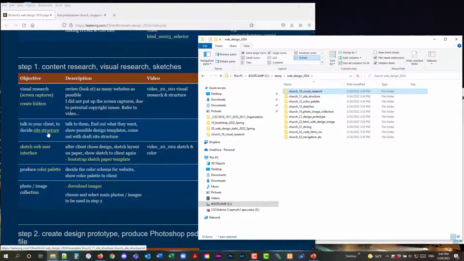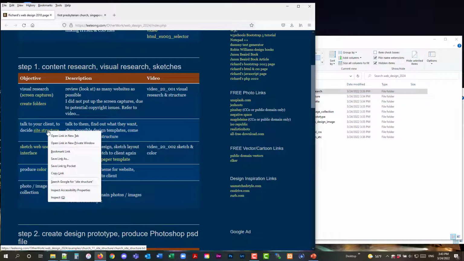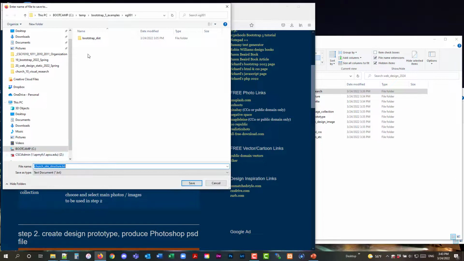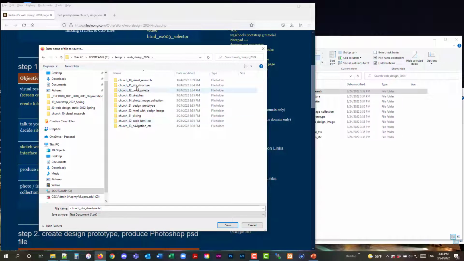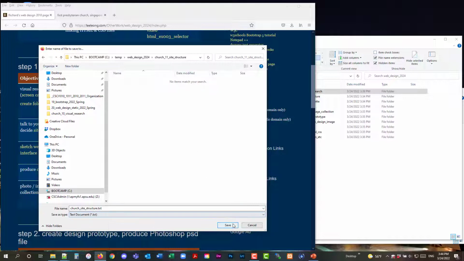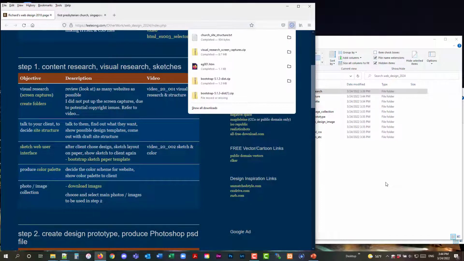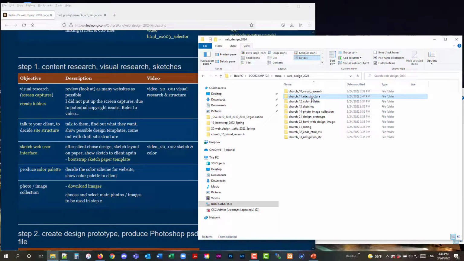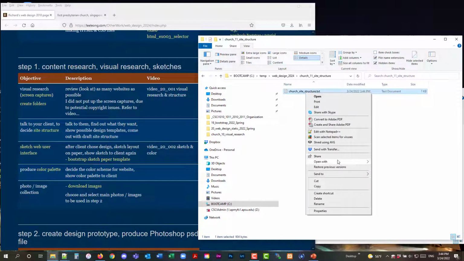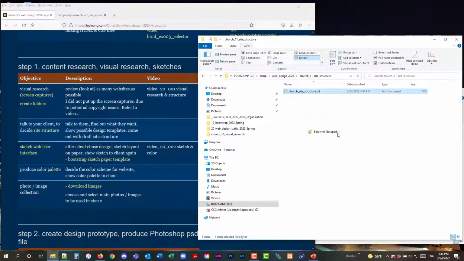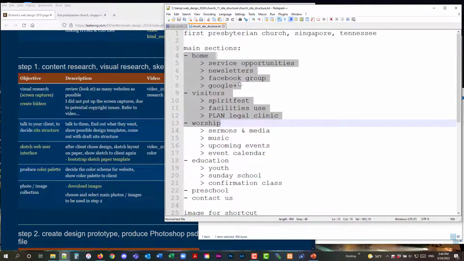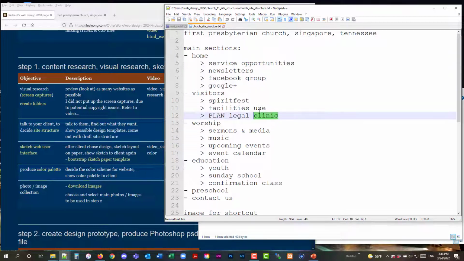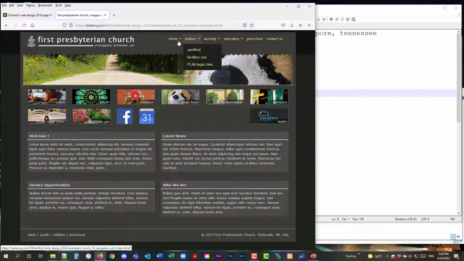I've already built a site structure, so let's just save the site structure. Right click, save link as, into CTEM Web Design 2024 Church 11 site structure. Save it here. So let's see what the site structure looks like if I open this in Notepad++. Okay, so this is your church. In the main section, these are the pages. As you can see, you can simply achieve this by a drop-down menu. As you can see, that was the final drop-down, right?